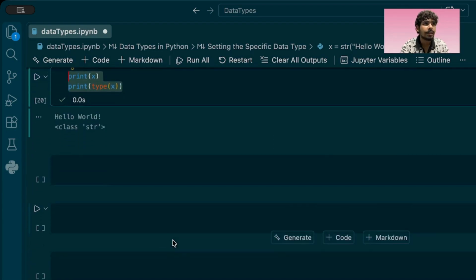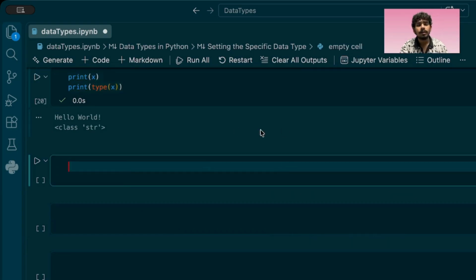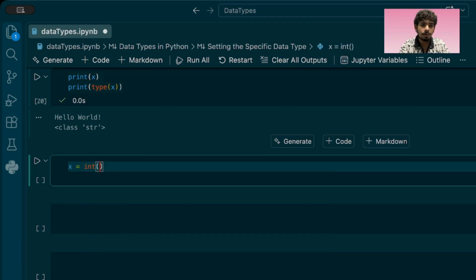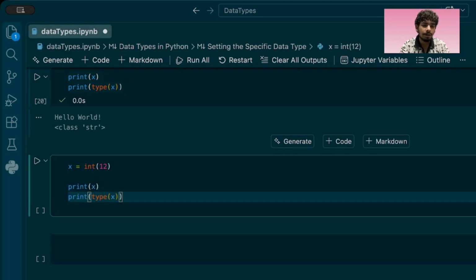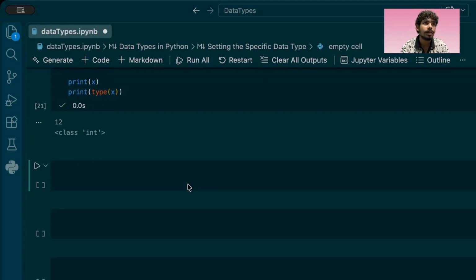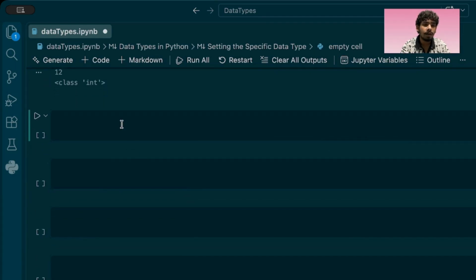So our second example will be the integer. We have taken the same variable, inside we are using the integer function which holds some value 12. Now we are printing the x and the type of x, which will be integer only, the value and the data type.